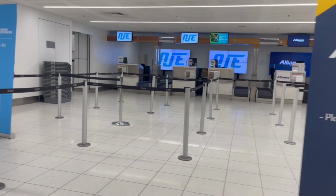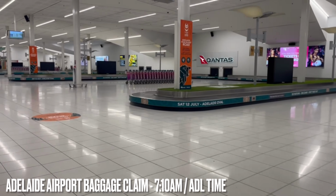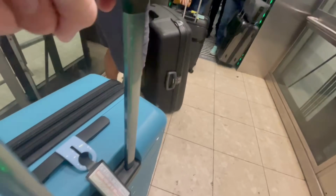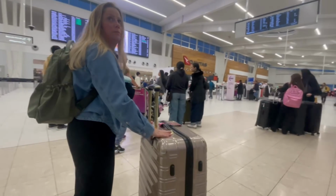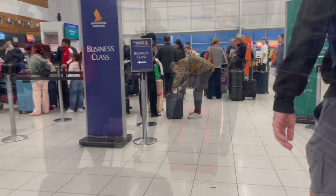So now my dad and I and the rest of the family are just heading in, and we're passing the Alliance check-in and the National Jet Express, which since I've recorded this, they've both actually moved upstairs to a new check-in area, and I'm not sure what they're doing with that area down the bottom, but I'm sure they'll probably maybe convert it to Rex or something, but who knows. So now I'm just heading up the elevator and then to the check-in area of Adelaide Airport. Because this was a Tuesday morning, I was expecting it to be not too busy, but it was actually quite busy for a Tuesday morning, or at least that's what I thought.